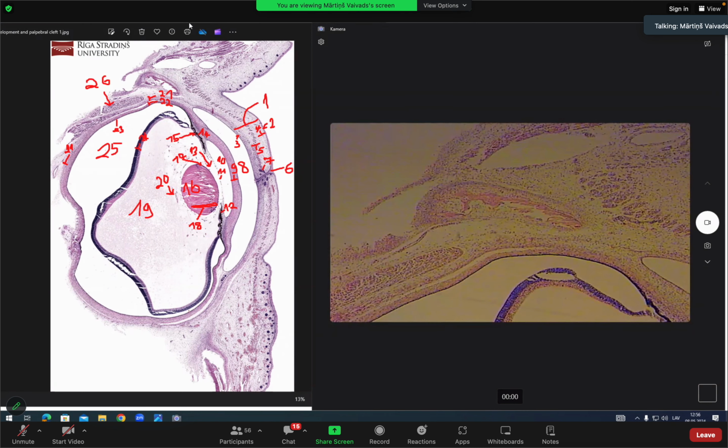You can spot bone tissue. So this is orbit bone development. Here, 27, developing orbit bone or intramembranous ossification, or bone development, it will be okay. So bone development can appear in slides. So 27, bone development.